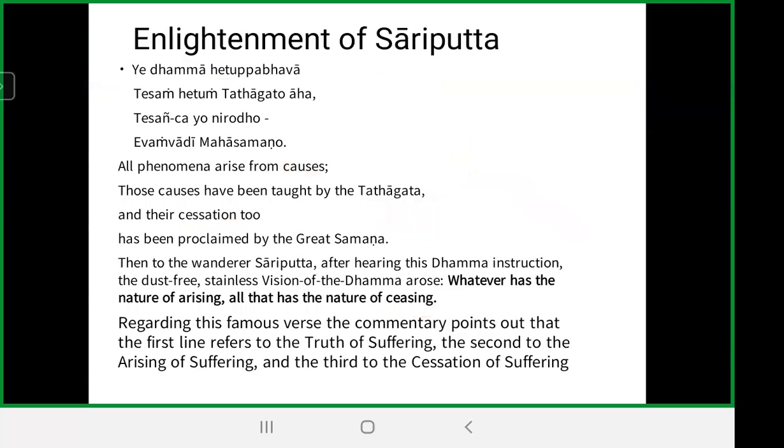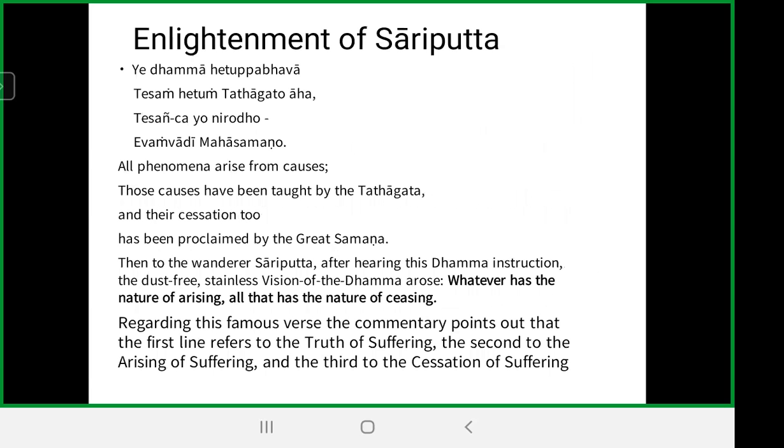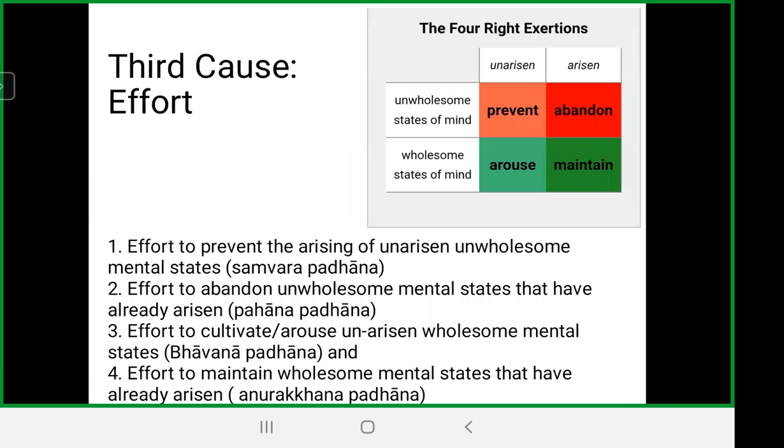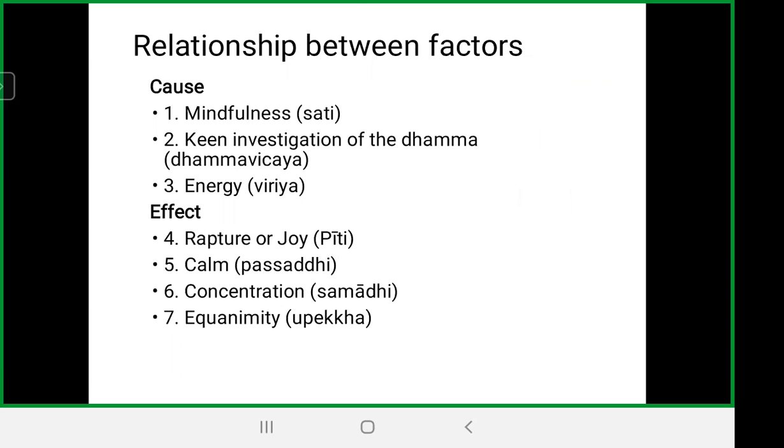Okay, so this is talking about when Sariputra listened to the Dhamma from the Venerable Assaji, he became enlightened, and later he found Moggallana, and then they all went to the Buddha and listened to more Dhamma talk and became Arahants. So that's why Dhamma vicaya is very important. So not just listening. After you are mindful of the Dhamma, you need to go deeper to see the truth, like Sariputra, who managed to understand the Four Noble Truths. Okay, so the third course, remember, we are talking about how many courses here? So 1, 2, 3, right? There are 3 courses.